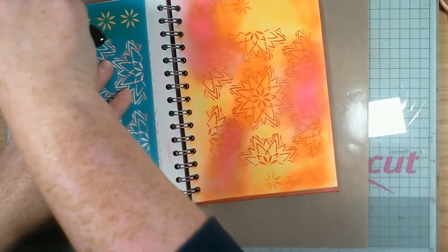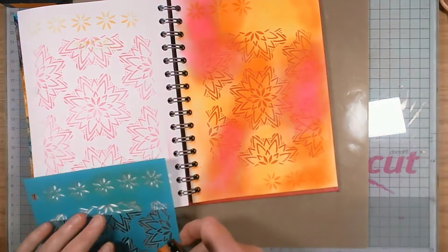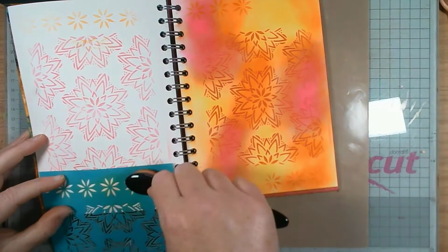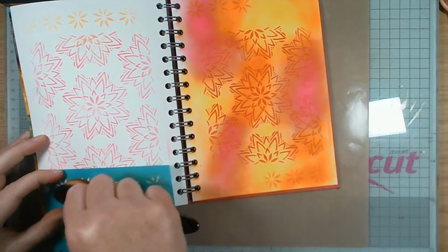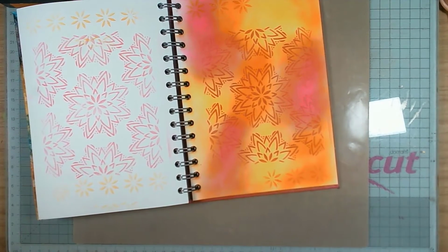So this is just the beginning of another page. I'm not worried about it. I'm not worried that I'm going over there a little bit. It's just to clean off what ink is there. Moved a little bit, but it doesn't matter. It's a nice background. It'll form something.